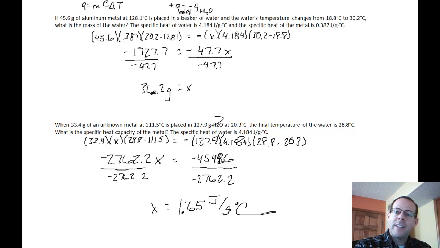Alright, so anyways, that is how we do problems. Again, expect one like that on the test, one like that on the quiz, and essentially what your lab is, you'll have a lab like this. It's just like the second one. That'll be a lab we do this week. So anyways, that's it.